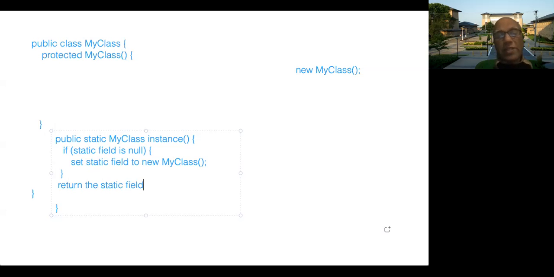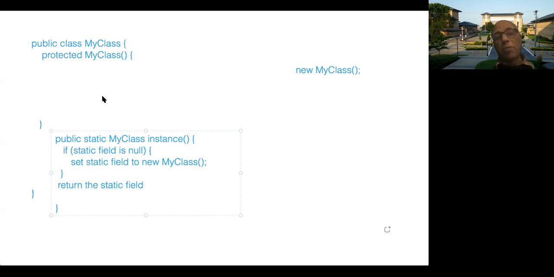If the static field is null, set the static field to new MyClass, and return the static field. Then somebody can say MyClass.instance, and this will create an instance and return it.